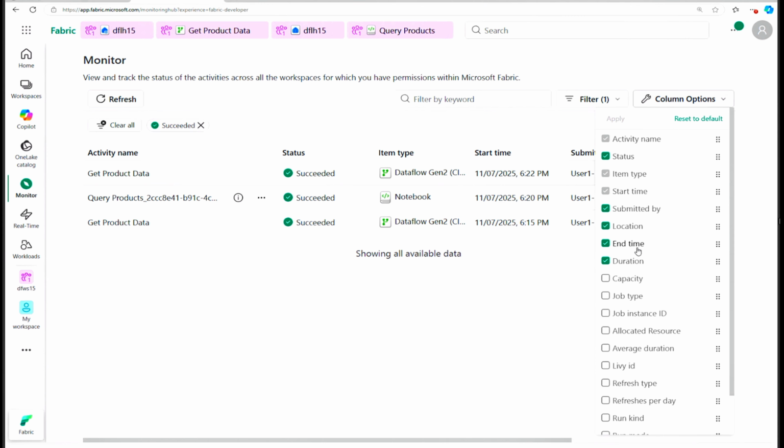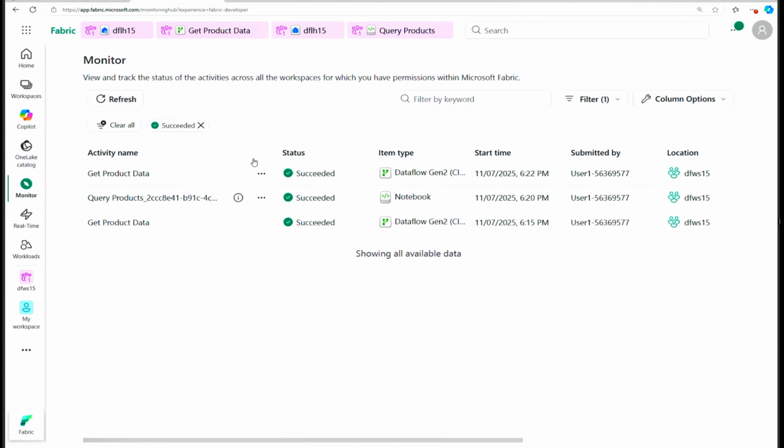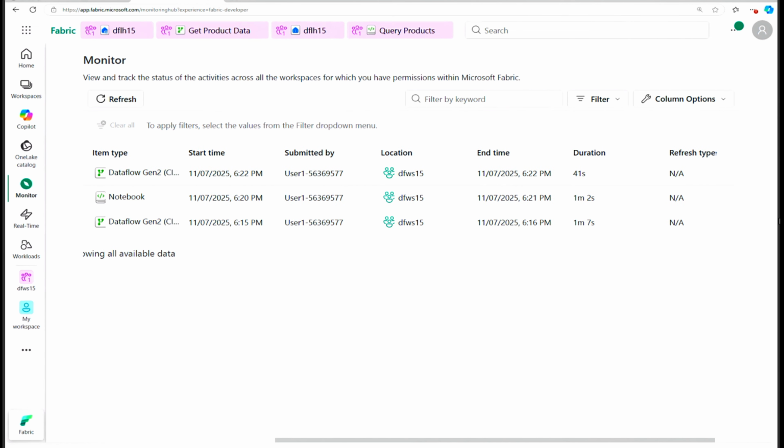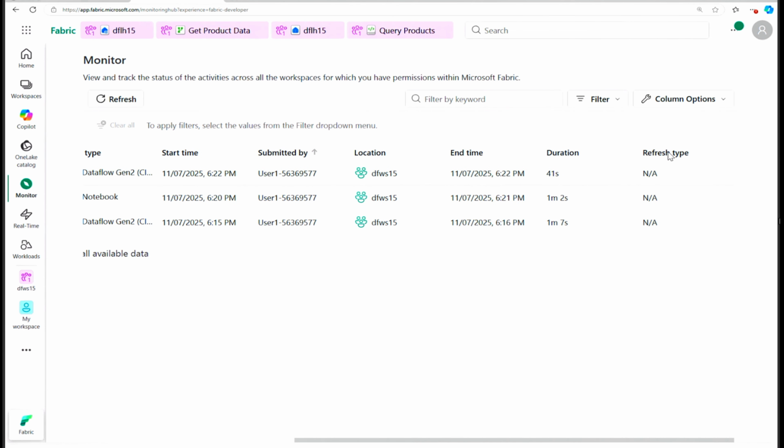I think that will take a little time to pop up here. I'm not sure why, but I don't see the other options here. Still not there. Let me wait for a minute and come back. Here you go. Now we can see all those columns that I have selected.